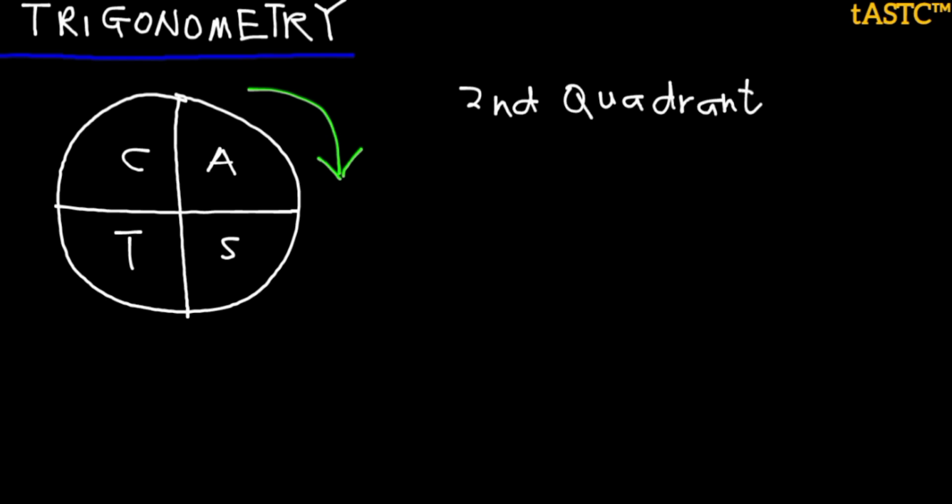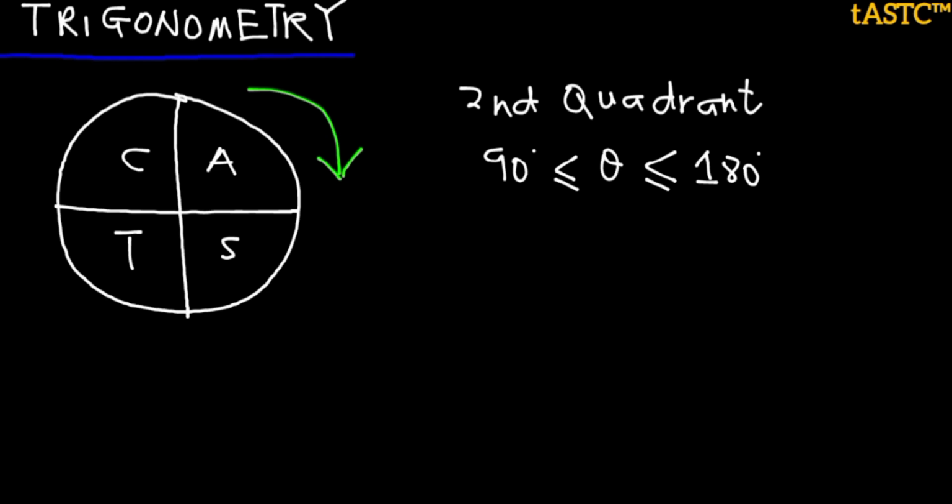Now for the second quadrant, you actually have the angles being greater than 90 degrees, but less than 180. So you could also write it this way. The angles are always going to be between 90 degrees and 180 degrees. Now for that, as we showed here, we have only the sine of the angle giving a positive answer. But these angles are actually obtuse angles. Obtuse angles are the angles that are greater than 90 degrees but less than 180 degrees.